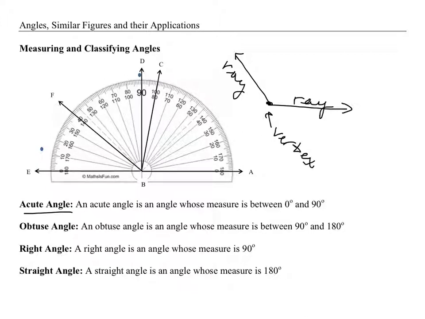This instrument that's in the background is called a protractor, and it measures angles. So, if we want to look at an acute angle, he's cute, he's small. That's what an acute angle is. An obtuse angle is an angle between 90 degrees and 180 degrees. So an example of an angle that is obtuse would be angle ABF.